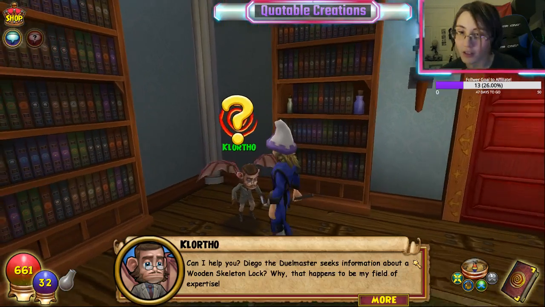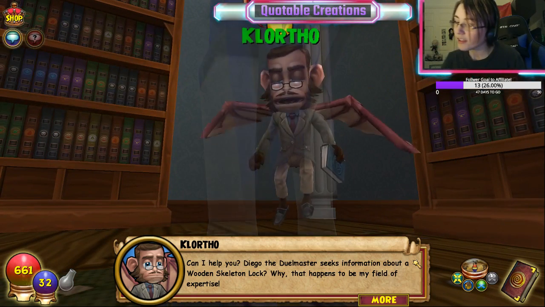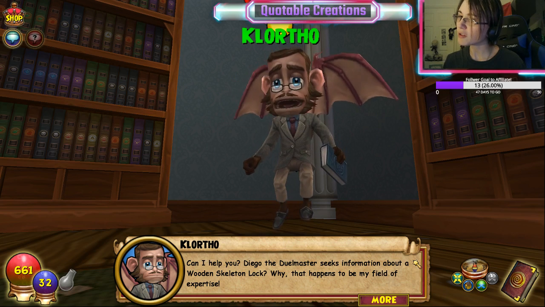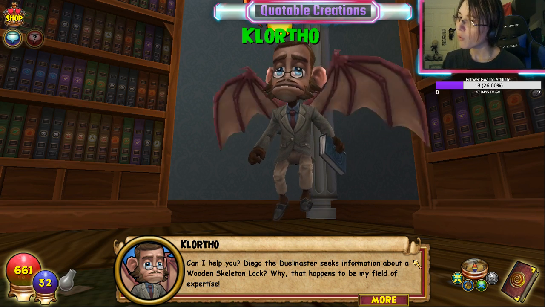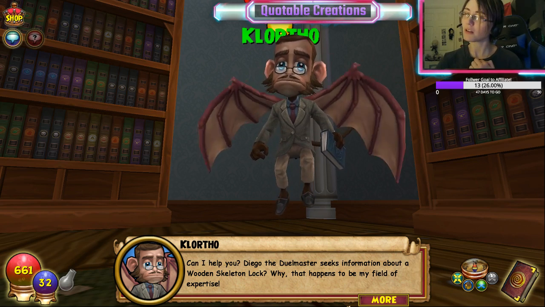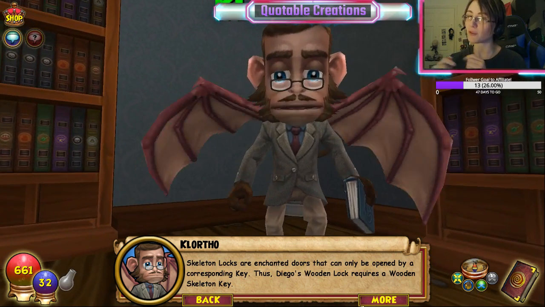Conquistador. God, I hate conquistadors. Can I help you? Diego the Doomaster seeks information about the one skeleton lock. Why, that happens to be my field of expertise. Yeah, that's perfect for him.